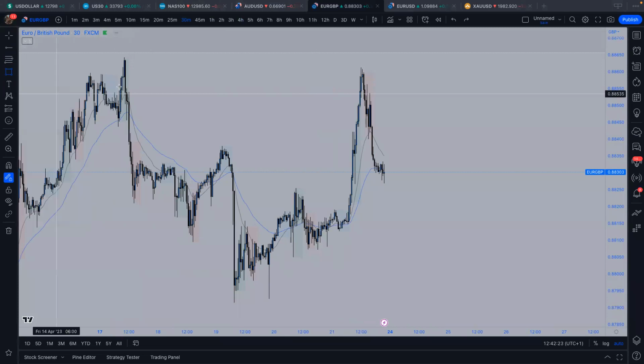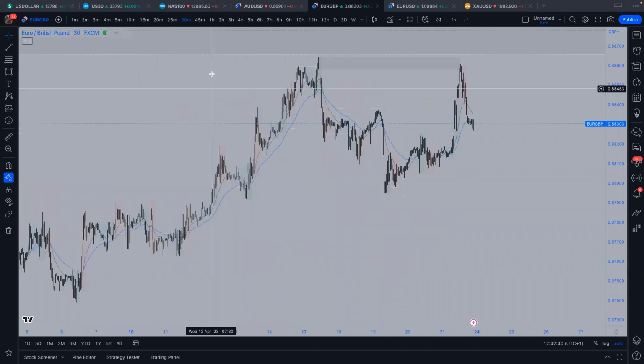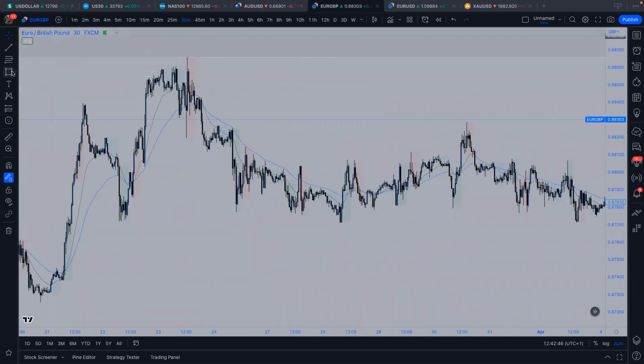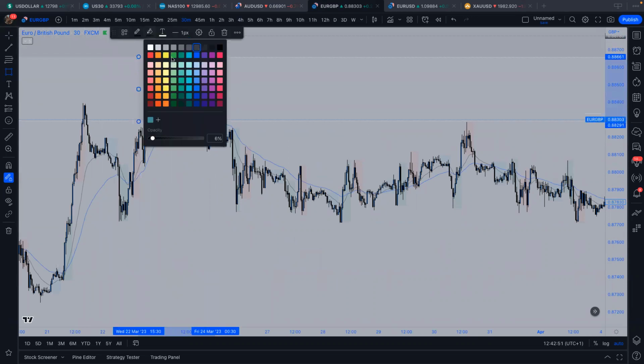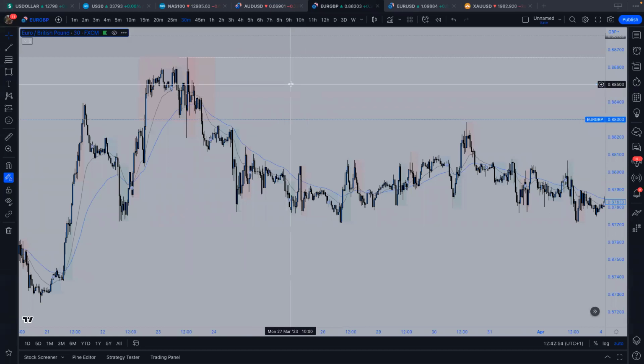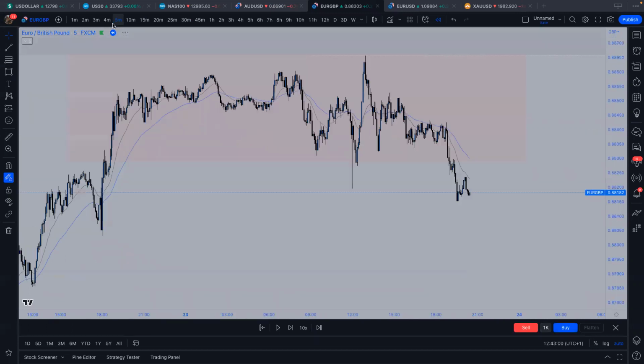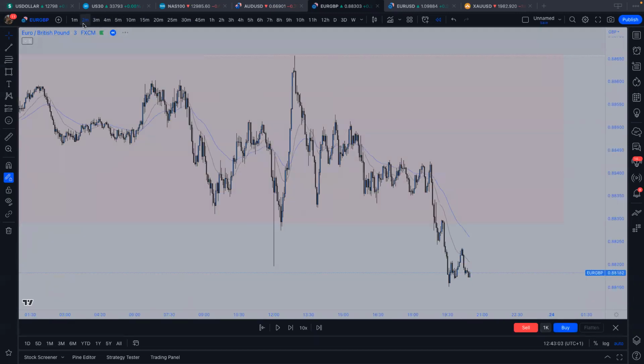Yes, if you did catch a trade off this, it would have been cool. This would have been valid. Nice entry. We ran the highs. We broke structure. They're looking for a pullback into that zone. Amazing. We got that. That's a very valid zone. We do still have zones lower down, which are targets. But we kind of just traded into this wick. Now, this is an accumulation and it is valid because I was looking for price to come on and play off that. But I was looking to see if it was going to take it out.